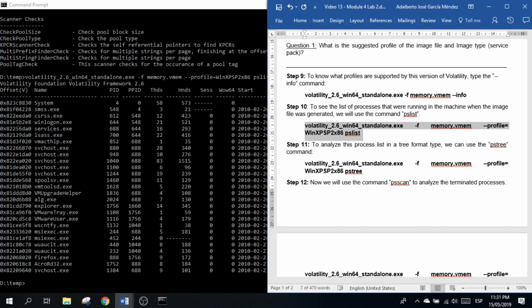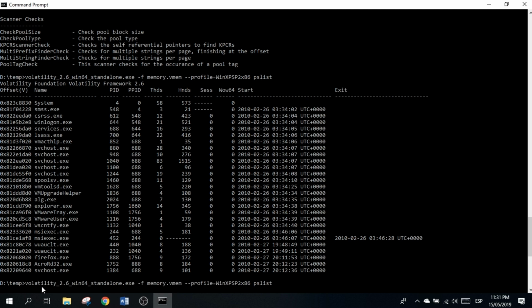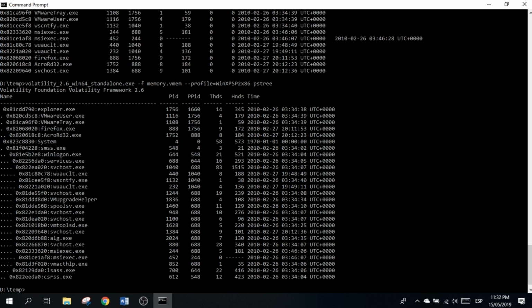This is to analyze the process list in a tree format. The syntax is the same, but in this case, instead of pslist, we type pstree and press enter. You will see the same processes, but with a nicer view and fewer details.